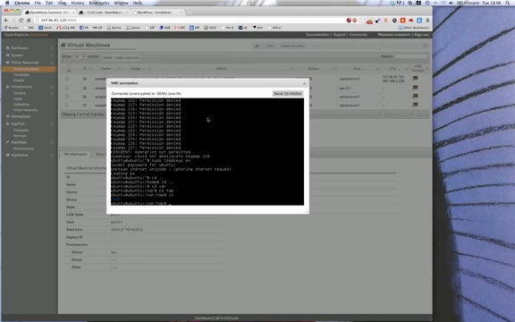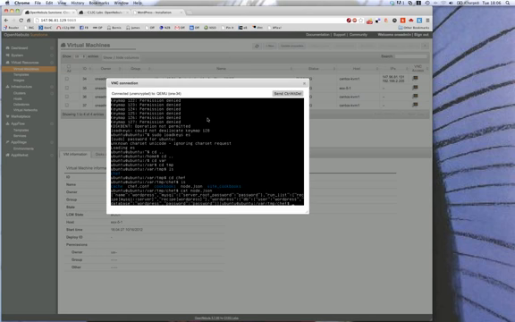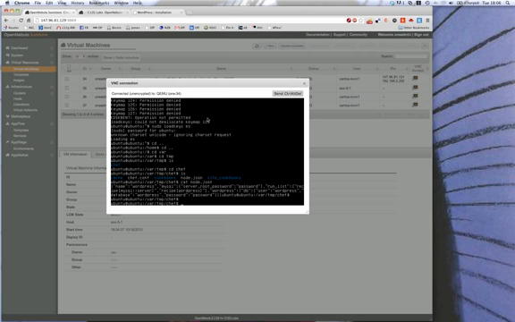Okay, we see here in Chef the node that allowed us to install WordPress. So everything worked as expected.